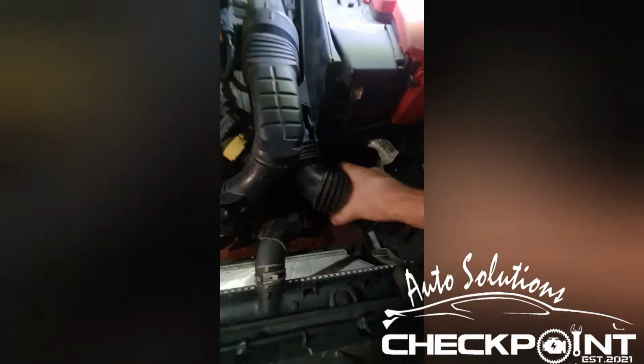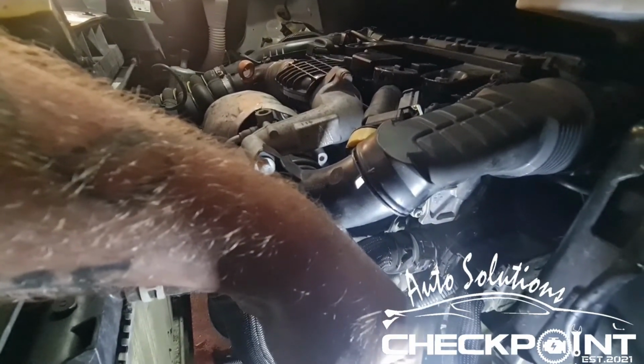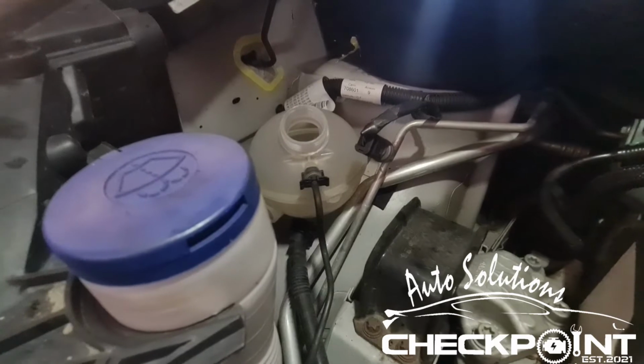Now, to bleed it up, you'll need to take this pipe off again. We've got the pipe off and just need to get in here onto the bleed nipple. There's no air coming out of that. So I'll replace that back on. Okay, so you want to be topping the fluid back up again to its level.